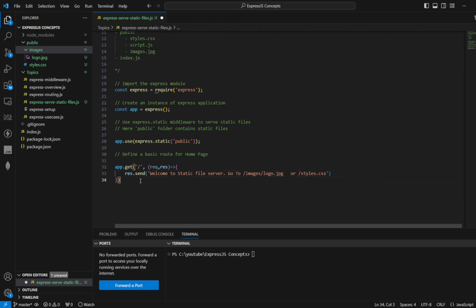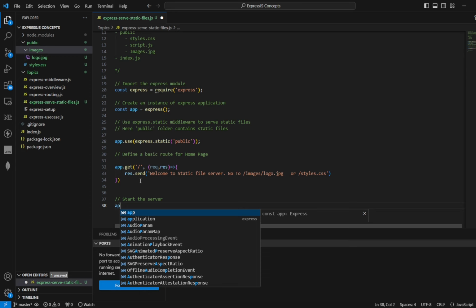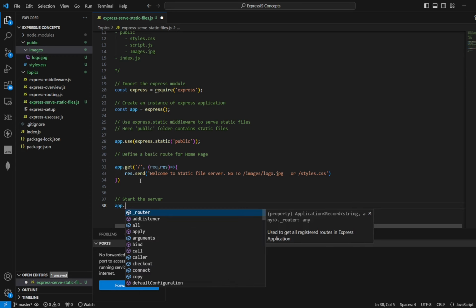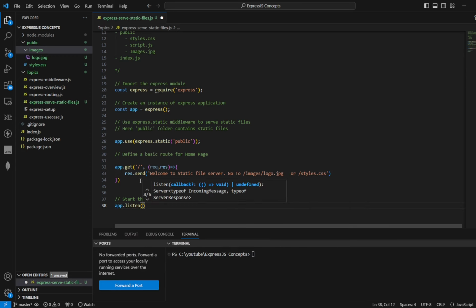Now we need to start the server and listen on the defined port. How do we start the server? We write app.listen, let's say the port is 3000.